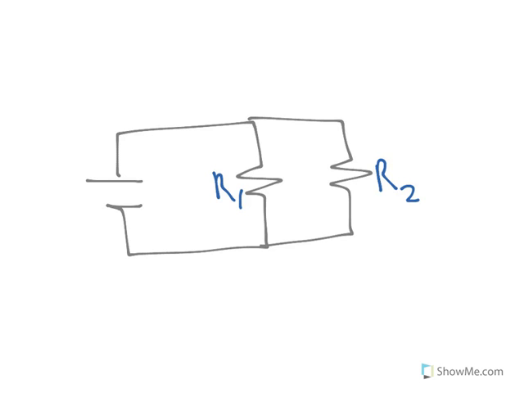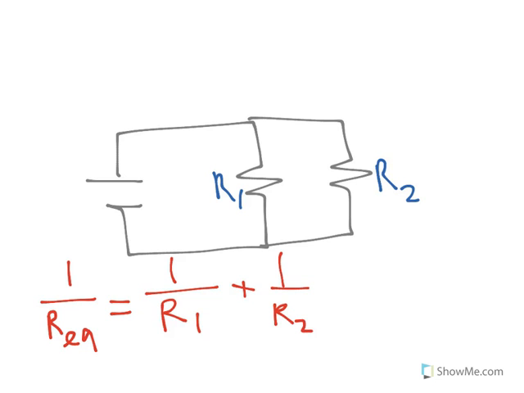And there's different equations based on whether or not they're in series or in parallel. Like I said, today I'm just going to be talking about when they're in parallel. And the equation for that is this. I'm going to write it. So 1 over R equivalent, which is the equivalent resistance that we're looking for, is the same as 1 over R1 plus 1 over R2. Now I'll show you an example of that calculation.